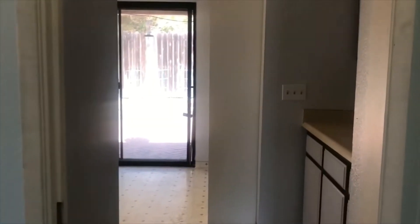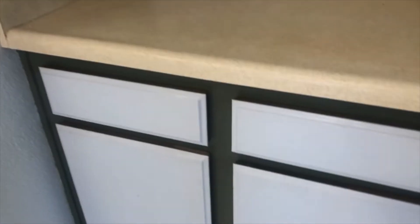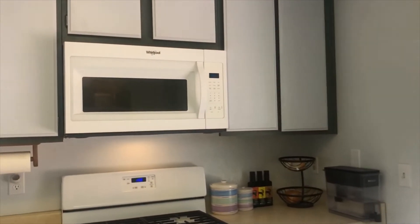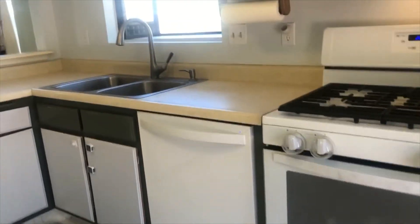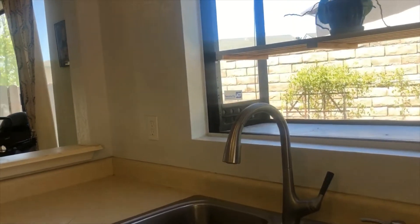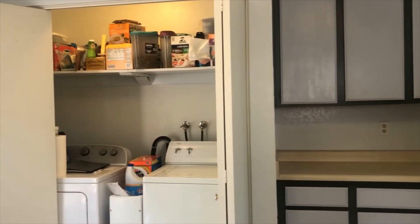Now we go into the kitchen. The neat thing about the kitchen is it's got a lot of counter space and a lot of storage. This area has extra space for whatever you might want, even a coffee station. It's got newer appliances — a newer microwave, stove, sink, and dishwasher — and it opens up into the family room and living room area, so if you're in the kitchen you can still participate with family and friends.